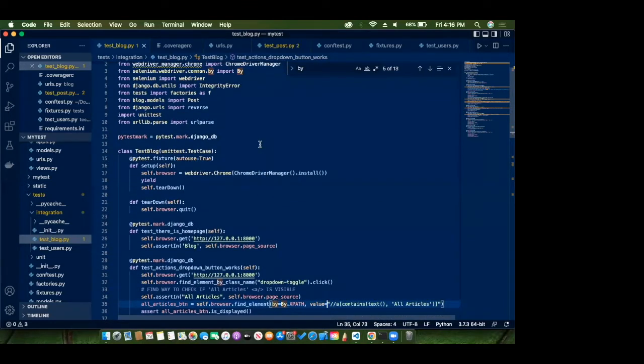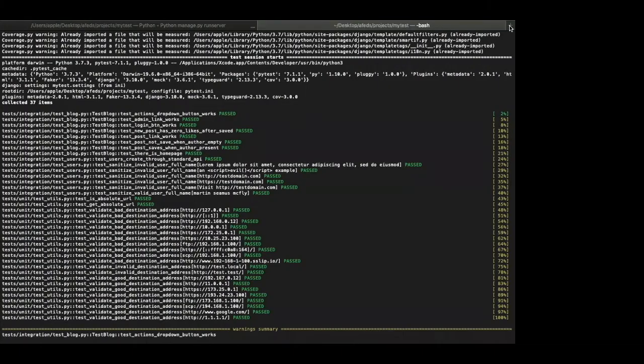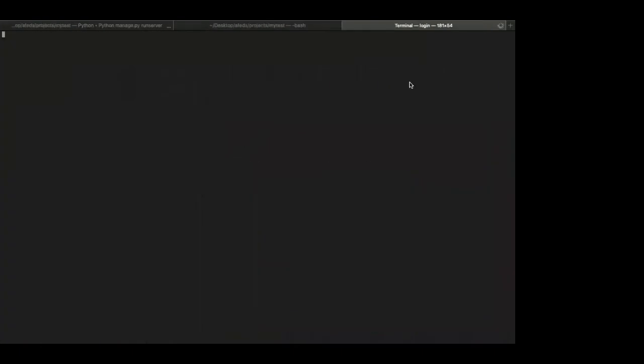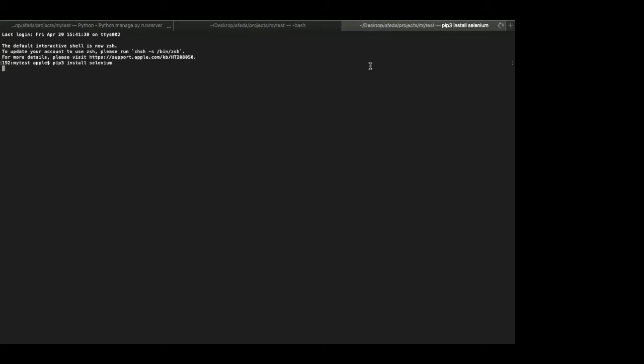So firstly, I know the first question is how do we get Selenium to work with our application? So I'm going to share a command with you briefly, as you can see on the screen. I'll just basically pip3 install selenium.